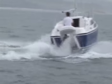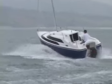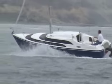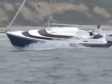We limited the engine to 50 horsepower for a number of reasons. An electric start 50 provides a lot of speed, yet it's light enough so that sailing performance is not compromised. It's about the largest engine that can be started by hand, a nice feature if your battery goes dead.